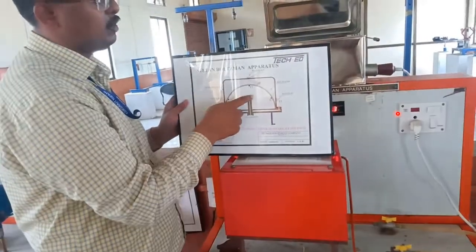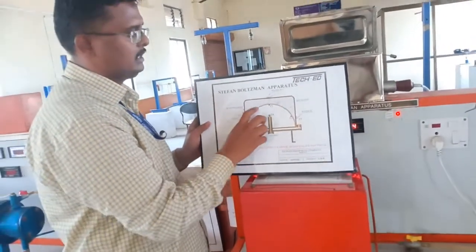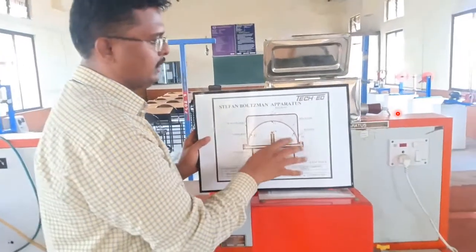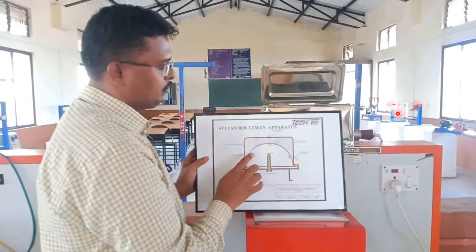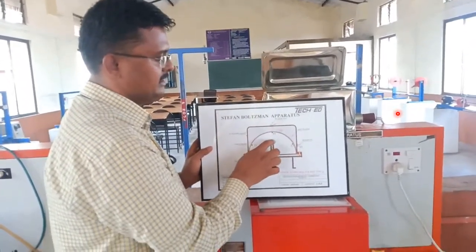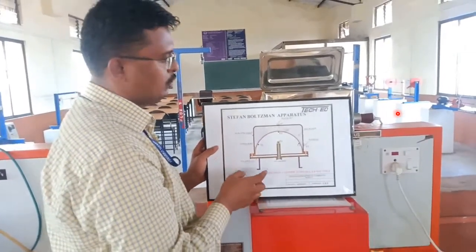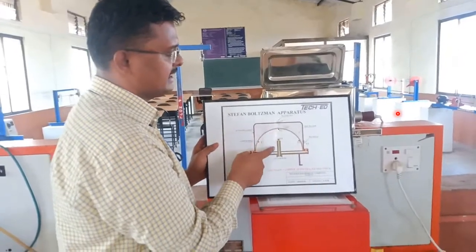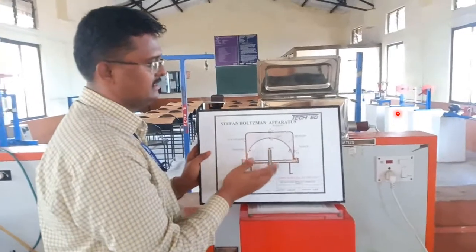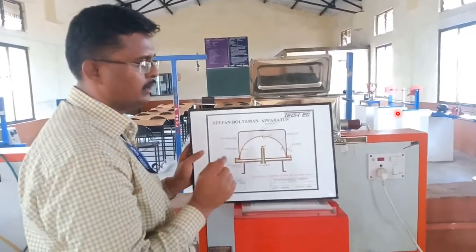So initially this copper specimen is at atmospheric temperature only, which is low temperature. This hemispherical ball is at higher temperature. So when I insert this hilum rod into this hemispherical ball, heat transfer takes place from this hemispherical ball to this copper specimen, and the temperature of this copper specimen starts to increase. For every 30 seconds we are going to note down the temperature of this copper specimen, as the temperature starts to increase.